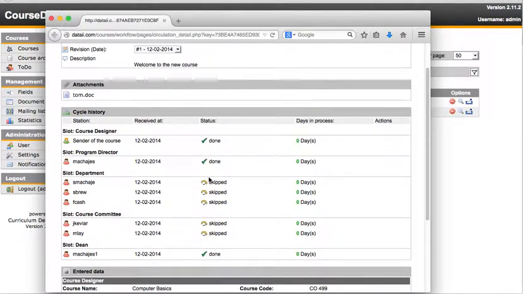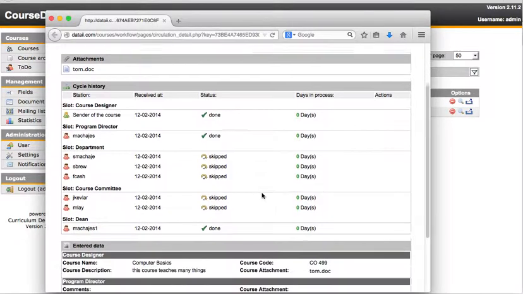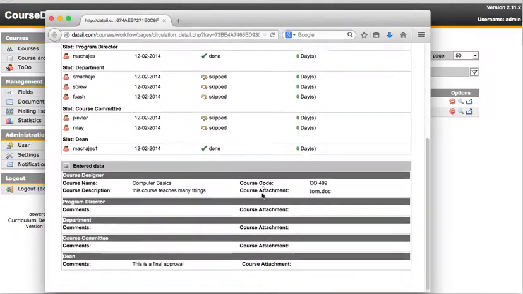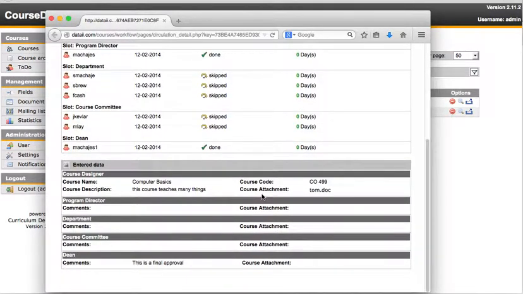Because the process can be denied at any step, in this particular instance, the process was moved back and that's why the previous steps were skipped to arrive at the approval of the dean. So there's a flexibility in terms of how the process is approved.